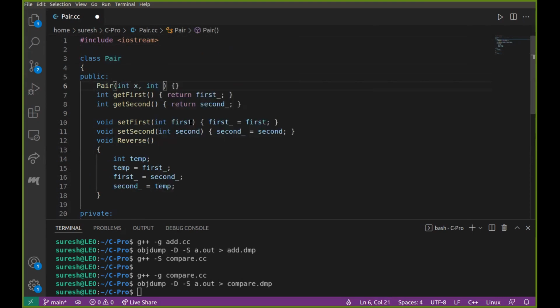There is an initializer list, no? Can someone tell me the initializer list approach for constructor? Something like this we have. I forgot.